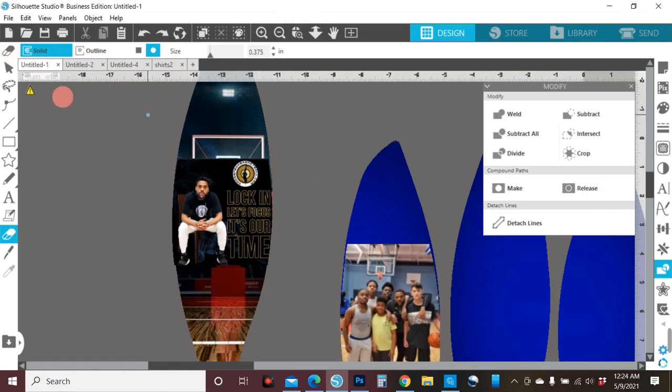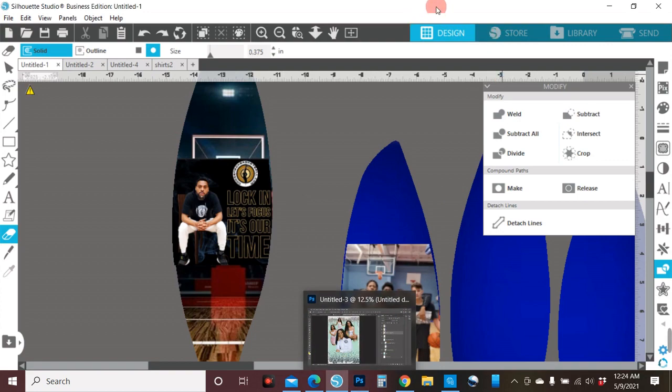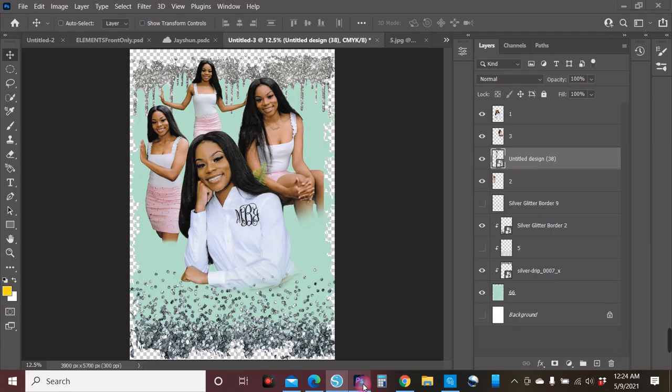So that is that. So you guys see that? Got it? All right, now I'm finna go do the real stuff, okay? Because I got to get this ball done. Okay. That is a graduation shirt that I'm working on.